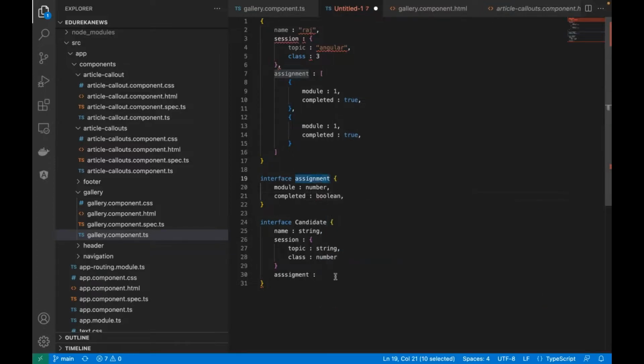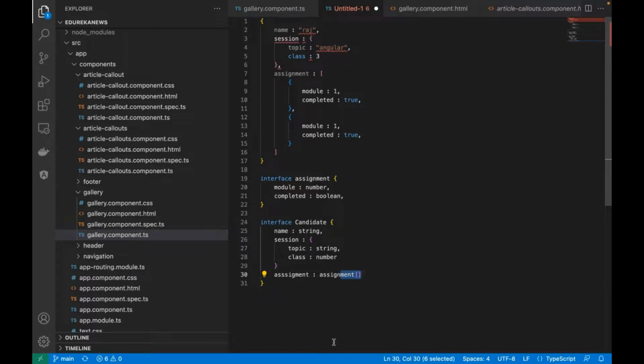And I can use this assignment over here as an interface saying, okay, so the candidate will have name, session, which session they are in right now, and the assignments which they have submitted, which is going to be of type assignment interface or an assignment type, and it's going to be an array of these values. So this gives me a blueprint of what kind of data I can expect in the future.